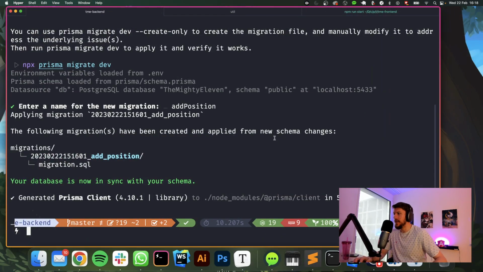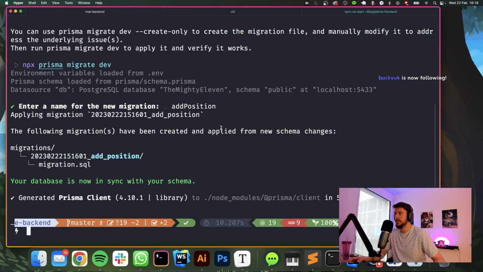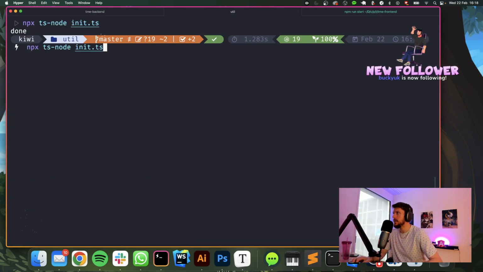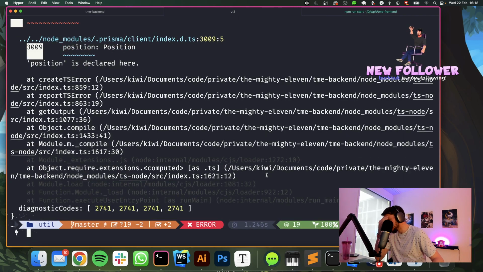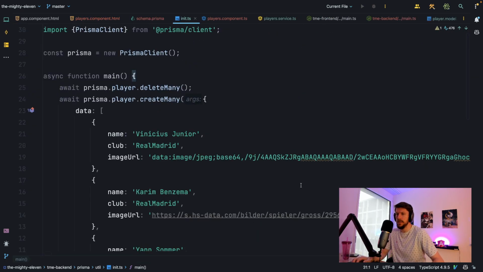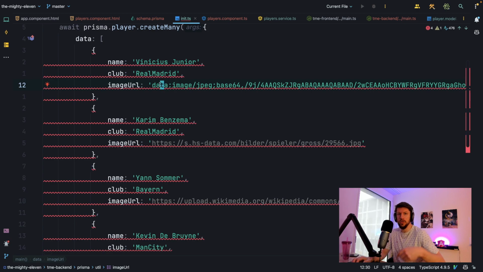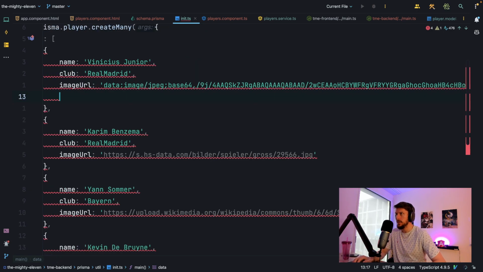So we delete all of them, then probably we reinitialize our data, right? No, that's the migration, that's the util. So for the data, of course we have to add a position. So this should already complain here, I think. I don't know if you need to restart TypeScript maybe. Yeah, so when you update the Prisma schema, you probably have to restart TypeScript because now it complains that the position is missing.